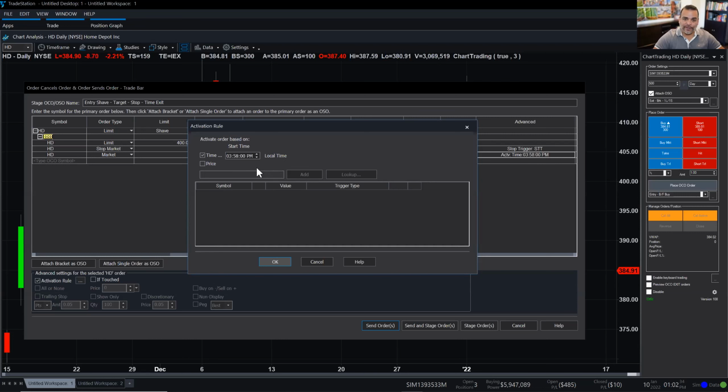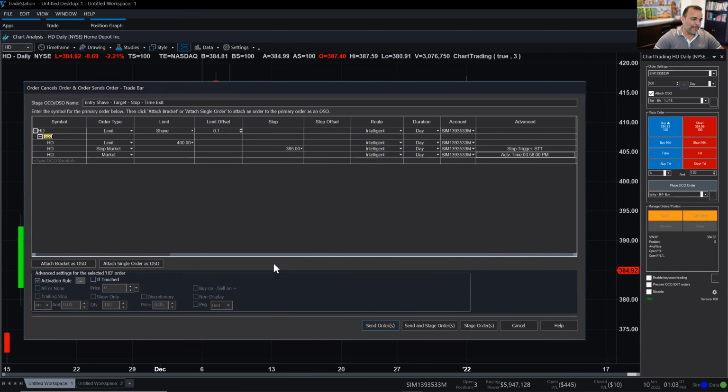My computer, even though I am on Central Time, is set to Eastern Time. So when I said 3:58 right here, it's going to be Eastern Time, which matches whatever the exchange time is. That's the reason why I have 3:58 and not 2:58, which is my real, local time. But be aware of that. That's going to be your local time, whatever your clock says.